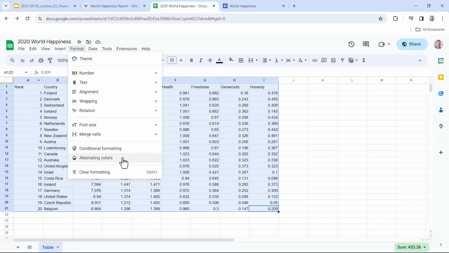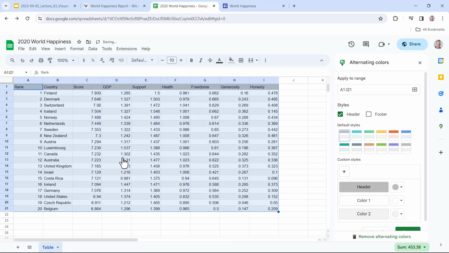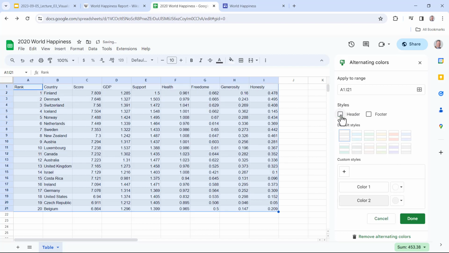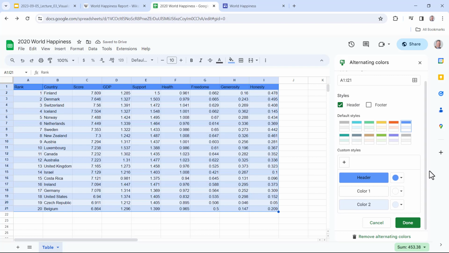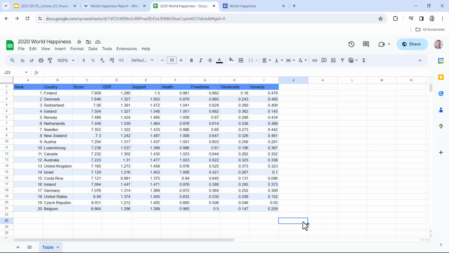from I21 to A1, go to Format and click Alternating Colors. And that creates the alternating formatting. Over in the Alternating Colors panel, I can disable or enable the header. I can enable the footer. In this case, I don't need a footer because I don't have a total. I can switch colors. I'll stick with the blue. And I can even customize those colors as desired. Once you like the alternating color settings, click Done. And there I've got my table formatted and ready to go.